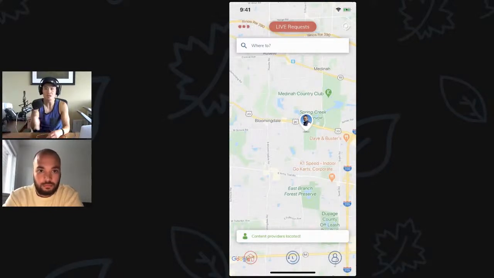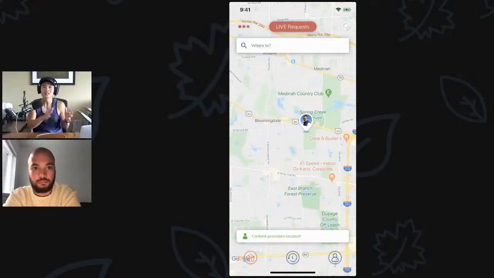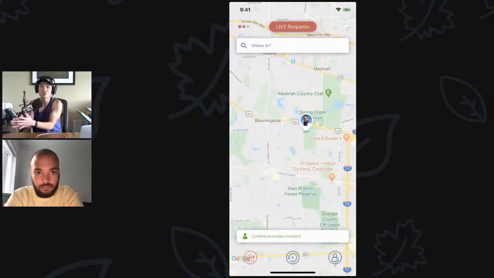Like, even if you think about Uber or Lyft, I open the app and I see little cars everywhere. Like, cool, done. Send a request, right? Get a taxi. So it's either go live with your stuff right now, what are you going live with? Or watch a live stream. But right now, to request one, I think it's too much. I think it's a next step. It's like a phase 2 of a product iteration rather than phase 1.